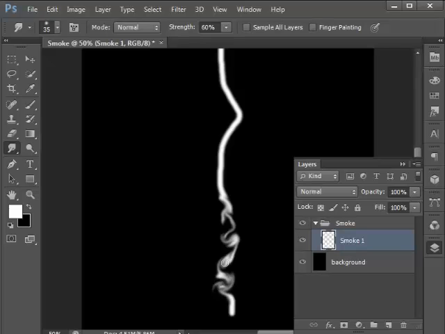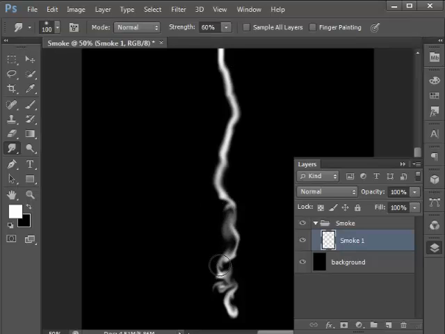And you see it's starting to look like a little wisp of smoke. And as you can see, because we have our brush size at 35 pixels, the curls on our purported smoke are a little bit tight. If I increase my brush size, let's put it up to say 100%, and start dragging, you see the effect is a little more dramatic. You don't get quite as many twists and turns that way. And we'll just kind of experiment and work those around.